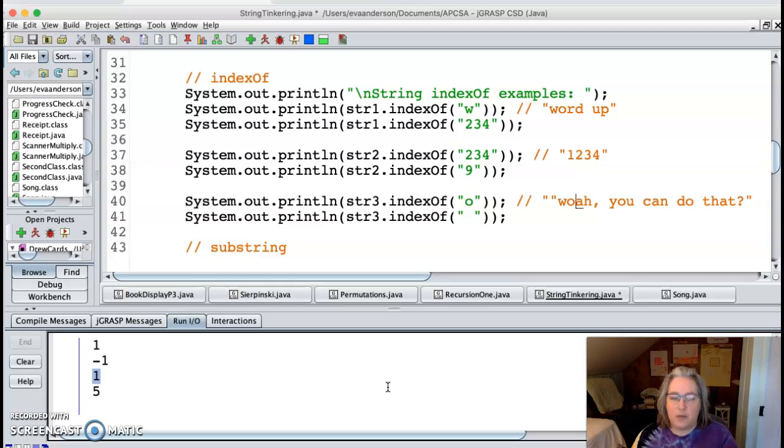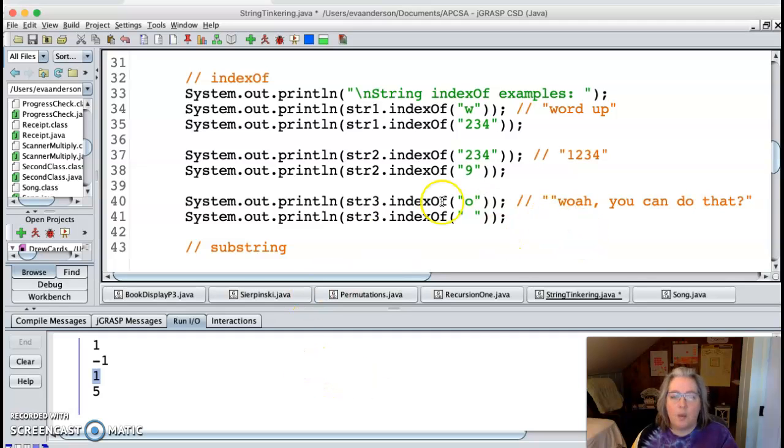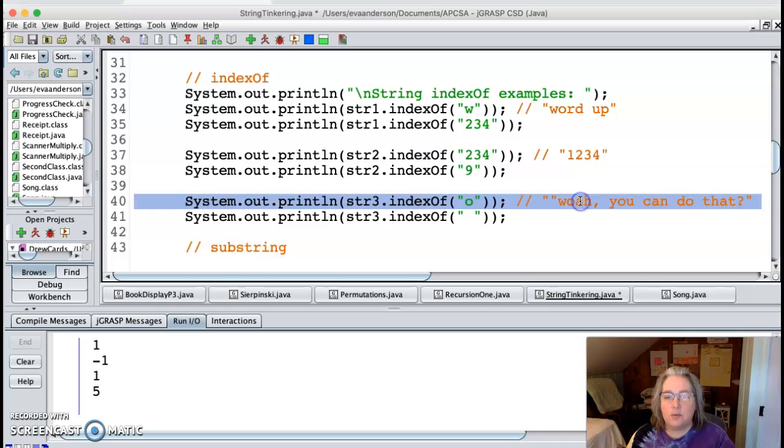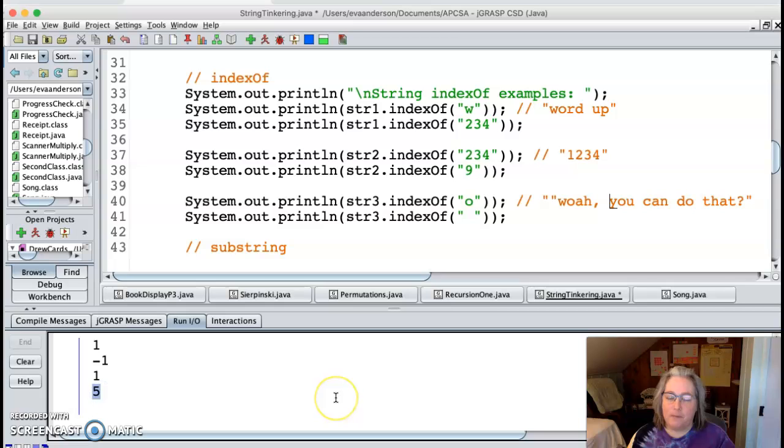So once it finds one, it returns, and that's it. For the next one, it is finding the index of a space. I just want you to see that syntax. So this is different than if I ask for this. This wouldn't make sense. Let's say look for nothing. It says look for a space. So this is index 0, 1, 2, 3, 4, 5. The first space is at index 5.